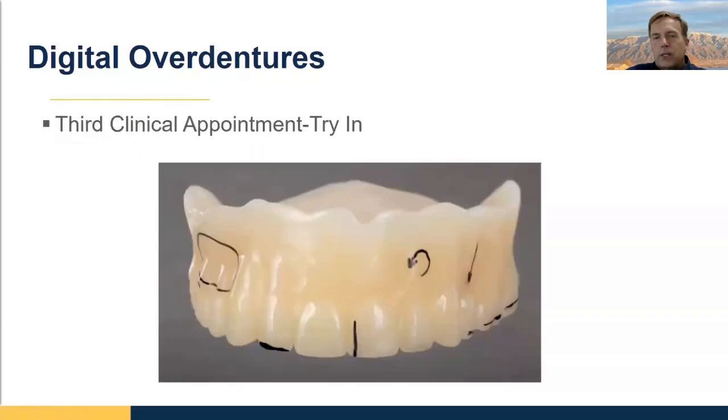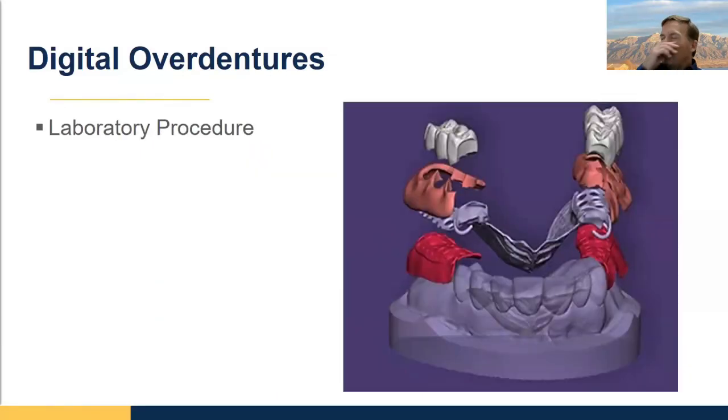But your third appointment, so I did this picture. And then the fourth appointment, I'm showing a partial. There's a workflow in exocad that allows you to do a framework. For most of your cases, with the high strength materials that are available digitally, you can use just a normal printed prosthetic for your overdentures. But if you would like a framework, there's this exocad snap fit workflow that allows you to print teeth, some pink, a frame, more pink, and then assemble it all together. So this would be a 3D printed reinforcing grid work if you want.